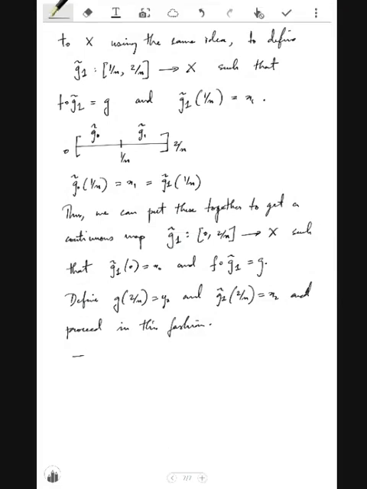So this implies we get a lift g tilde from [0, 1] to X.